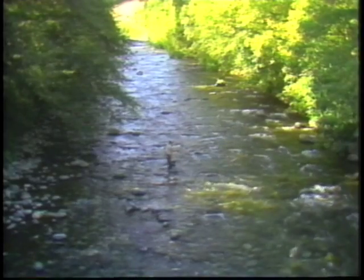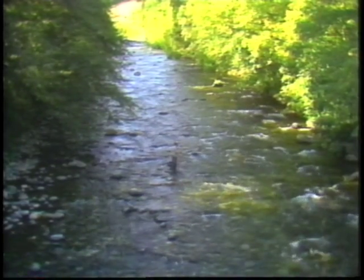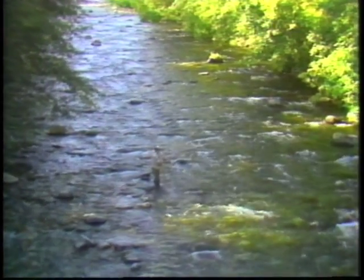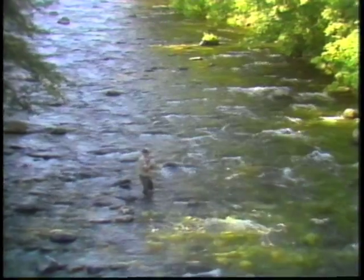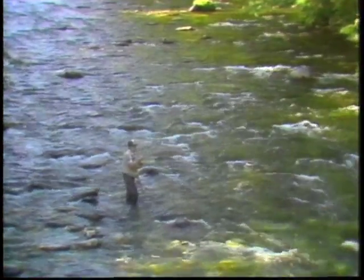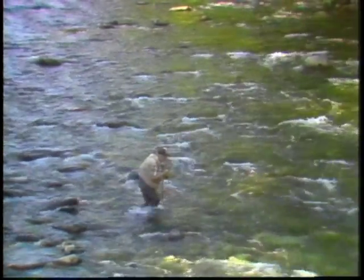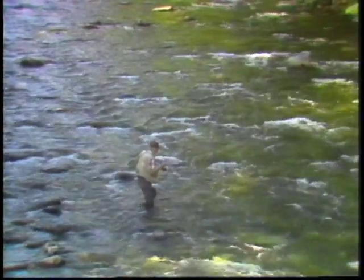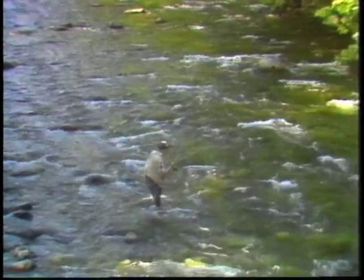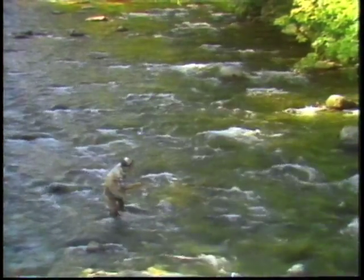Well, in this fast water like this stretch here, 10-foot leader is maximum. You wouldn't have to use anything any longer than that because you don't need it. A lot of times, like fishing up the river a little while ago, you got 90% of your leader out of the water anyhow, and you don't have to have more leader in it like that. And the only place you might want to lay out is in a slick pool or something like that. You may want to use a little longer leader, but I really don't think it makes that much difference.